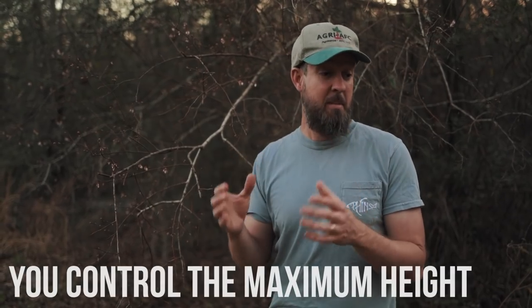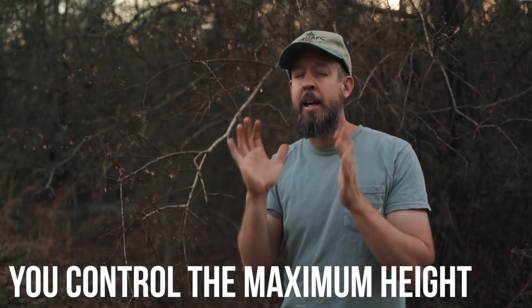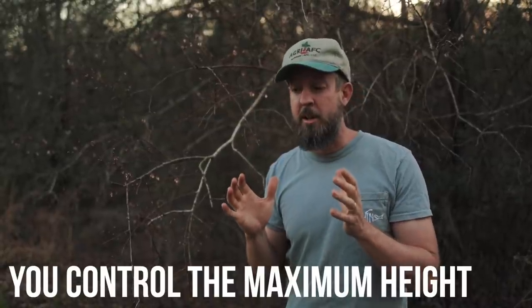Sometimes you'll look at a tree and you'll see, you know, maximum height. Maximum height is 50 feet. Maximum height is 60 feet. Maximum height. Oh my goodness. I can't have that tree in my yard. Like it's an inevitable thing.